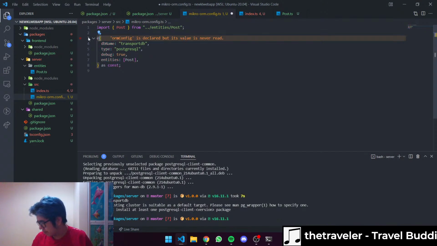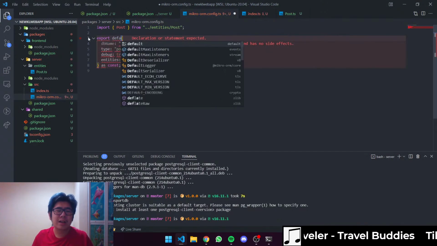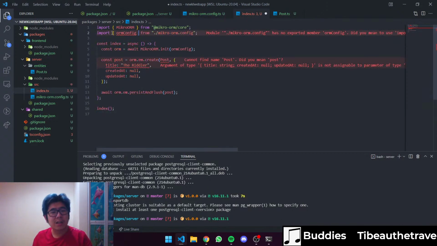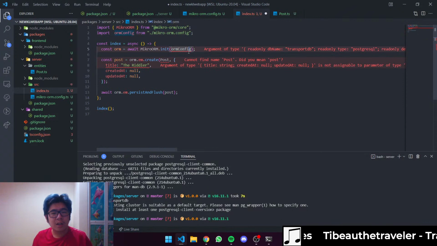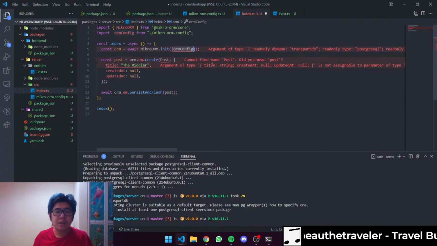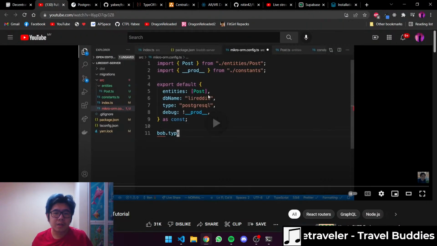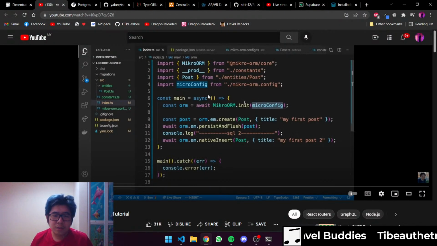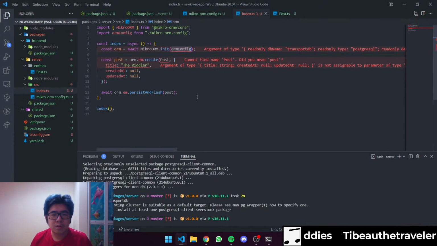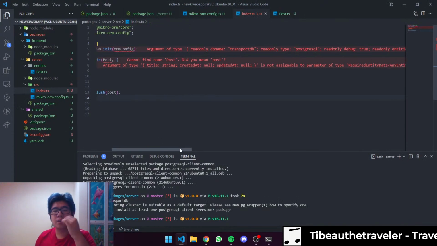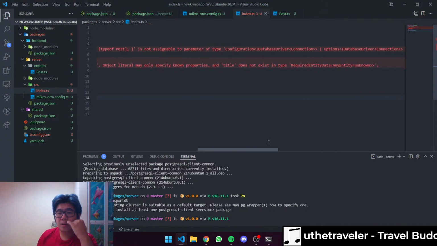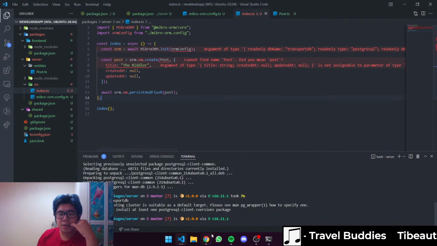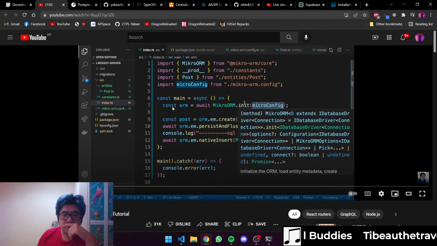So if you're new to TypeScript, right, it's now happy because it was expecting those types, it wasn't expecting a string.